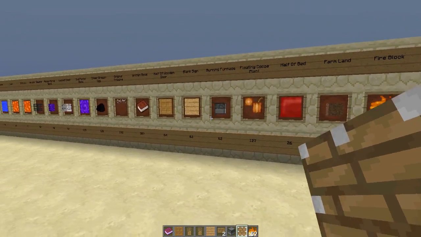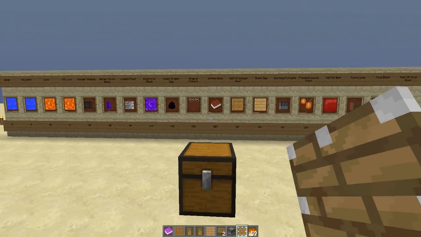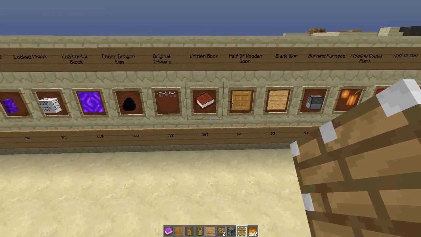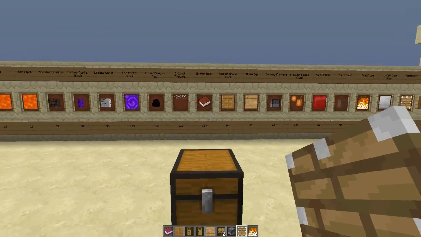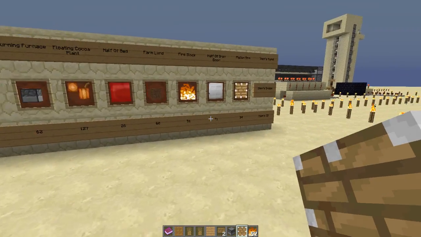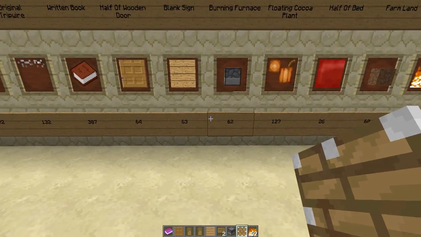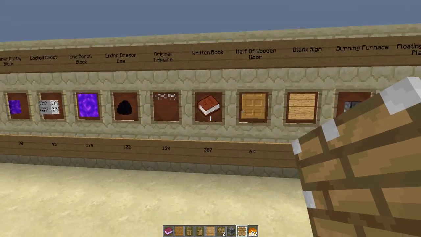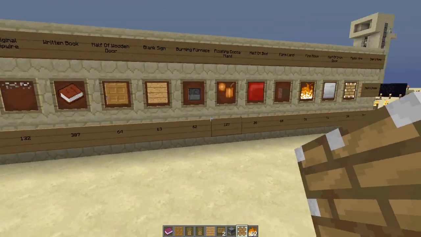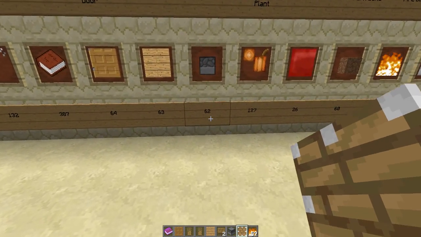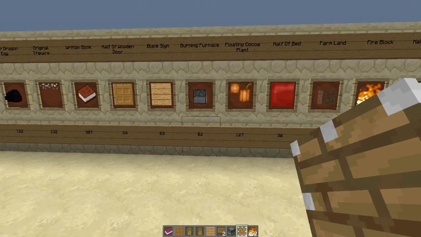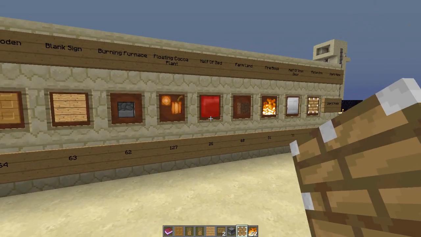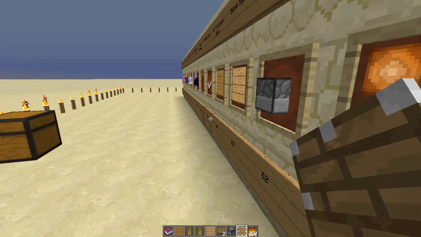But all these items, as I was saying before, are just glitches. All these items are unobtainable in survival mode, except if you give them to yourself using commands. As I was saying before, all of these commands will be down in the description, so you remember them, because I don't think you would like to watch this video again and again just to find out the item's ID. All of that will be in the description down below. This is just a brief explanation of each of the items, just so you can know what they do.